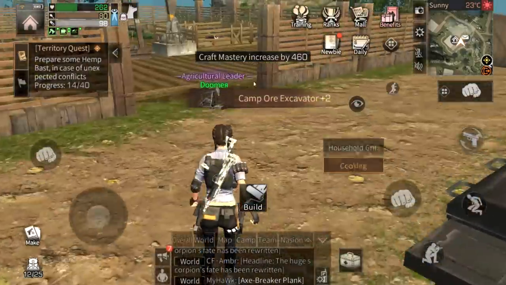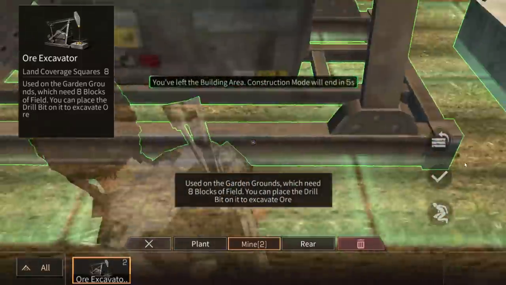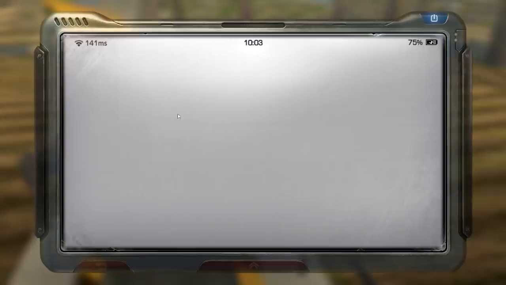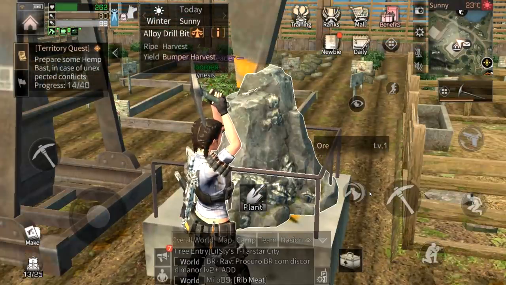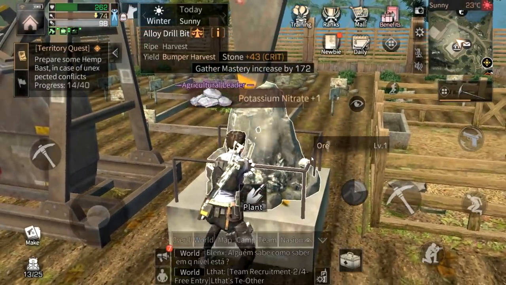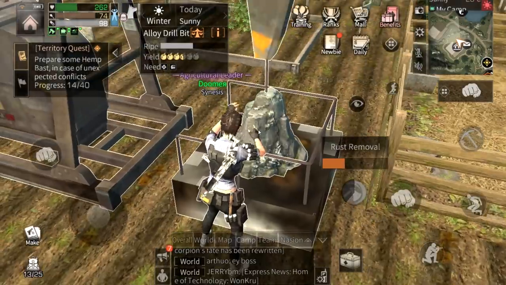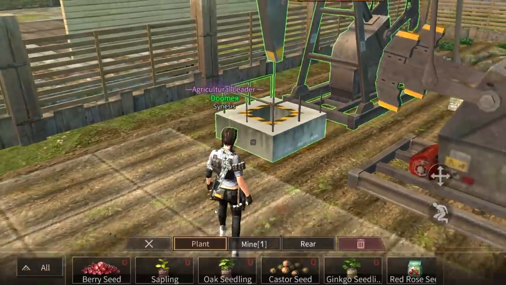Our extractors are done. What we're gonna do now is plant them in here, basically like this. Plant them right over here. Nice, nice. Get it going. We're gonna buy some drills from the shop, and we're also gonna mine this out of the way. Power chop, power mine, bangarang, bang, bang. Give me the potassium nitrate. We're gonna finish it up. Okay, it's still going. Let's use the drill engine oil on this. All right, let's rust remove this, rust removal, let's go, man. And let's cool it down. The last thing we need, guys, is to get the drills working.